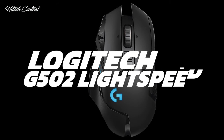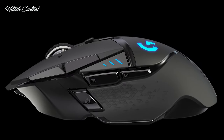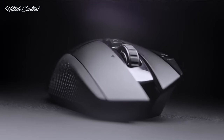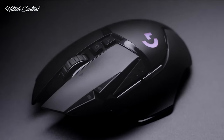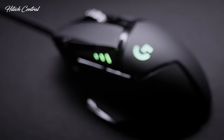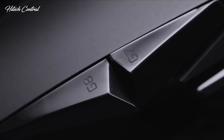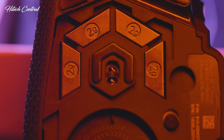Last, we'll be looking at the Logitech G502 Lightspeed. The Logitech G502 is a crowd favorite thanks to its ergonomic shape, infinite scroll wheel, and 11 programmable buttons. That makes the G502 Lightspeed, the recently released wireless version, an easy recommendation. The new G502 is every bit as reliable and responsive as its wired predecessor, thanks to Logitech's excellent Hero optical sensor and the eponymous Lightspeed Wireless Tech. And it even manages to be lighter than the original at 114 grams, although you can add 16 grams with extra weights if you prefer.